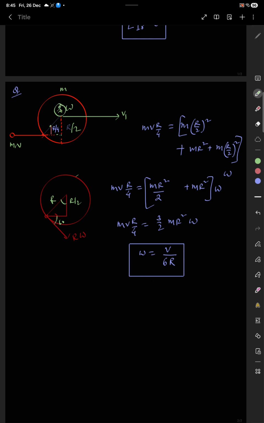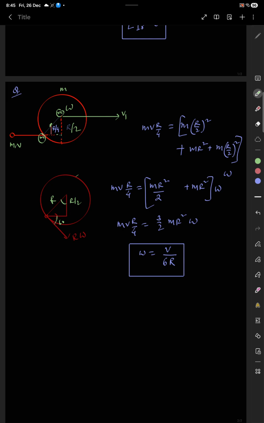But in that case, there will be linear as well as rotational motion. So better you sit at the center of mass, because this mass gets attached after hitting. So if this is r by 2, this must be r by 4, because they are of equal mass. This is m, this is m. So their center of mass will be in between at this position. So if this is r by 2, the center of mass will be r by 4.